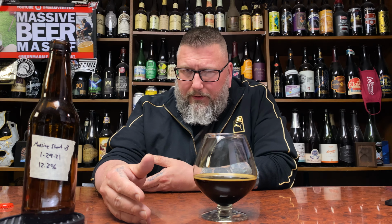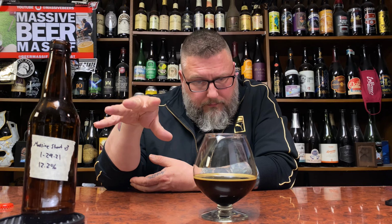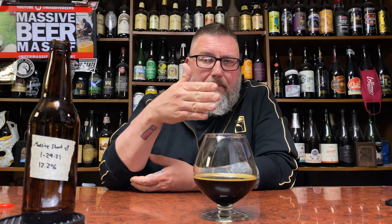Totally going to compare it to the other one. Like I said, I like the other one better. It's not a bad beer by any stretch. Still a tasty stout. Completely different beer. And as far as I'm concerned, way more roasty and toasty. And I think this is, while a step forward for me, a little bit of a step back as far as just visceral pleasure.